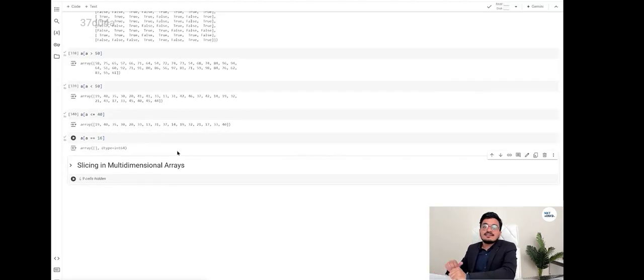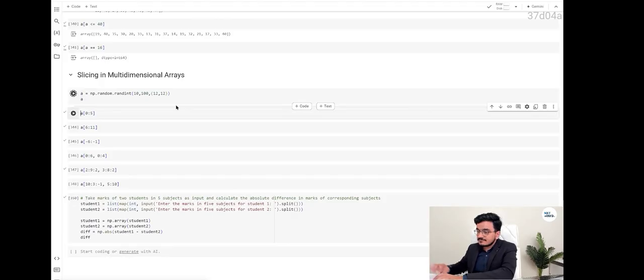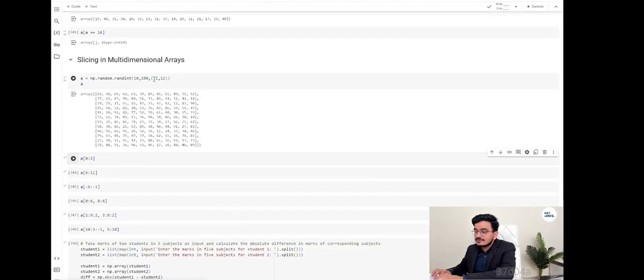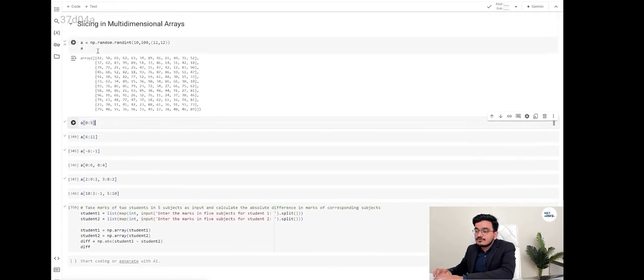Now finally, let's talk about some of the slicing techniques in multidimensional arrays. So let's create one NumPy array with 12 rows and 12 columns, and it will have values from 10 to 100, right? Now we can simply do 0 colon 5, which will pick out the first 5 rows of our data.